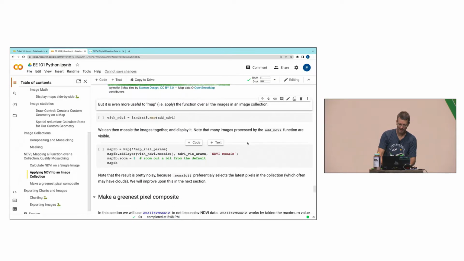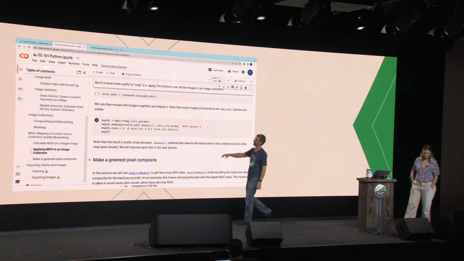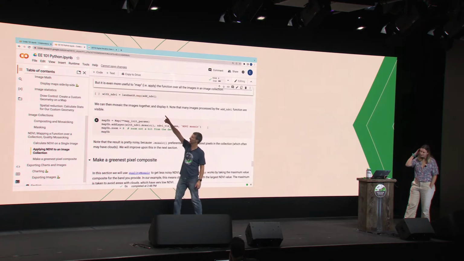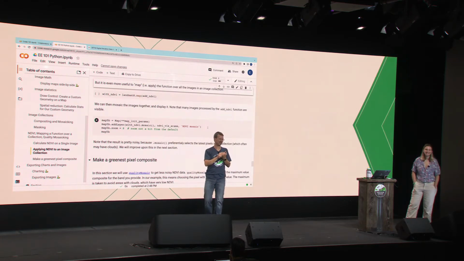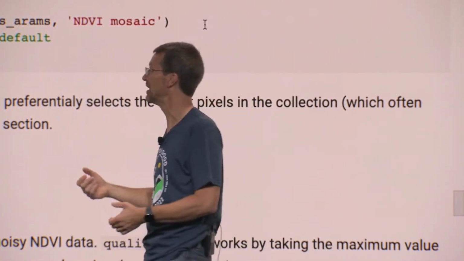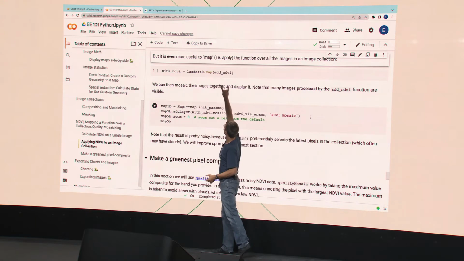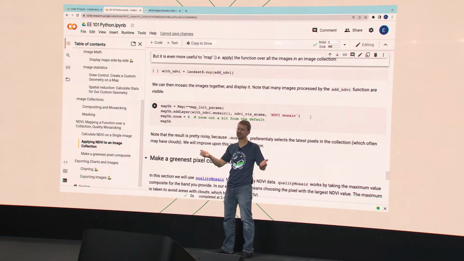But the real power of having a function is now that we can use a simple command that's just called map, and we have to apologize always for using map in so many different ways when we're doing geospatial stuff. In this case, it's the mathematical map operation that takes something, in this case it's a function, and it applies it to all elements in a collection.